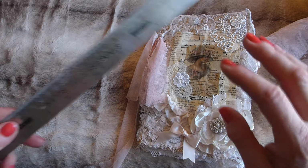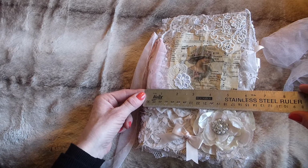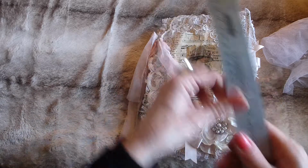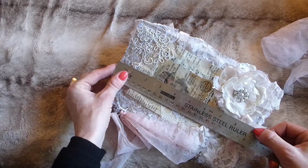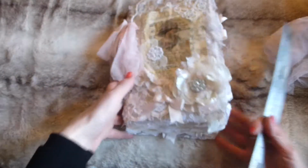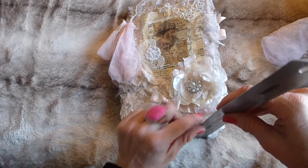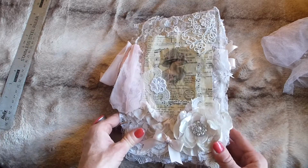And I've been organised, bought my ruler today, so I can tell you now that the journal is 6.5 inches wide by 9 inches in height. And it's a super fat, chunky one. I can't seem to make them any other way. And it's about 4 inches at the thickest part.